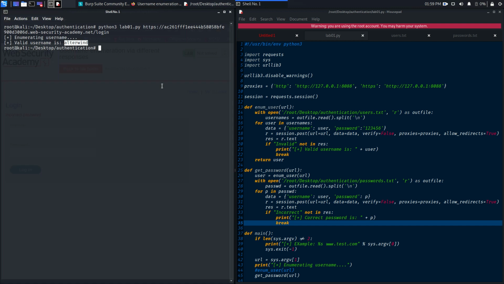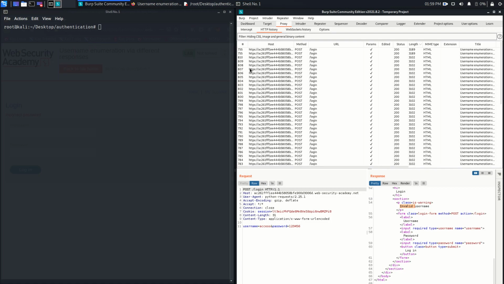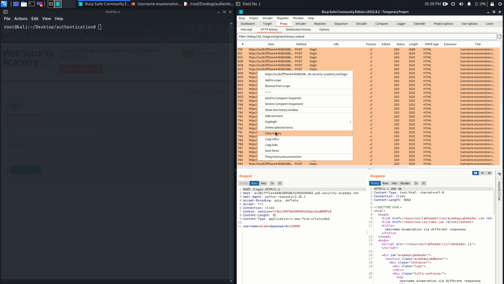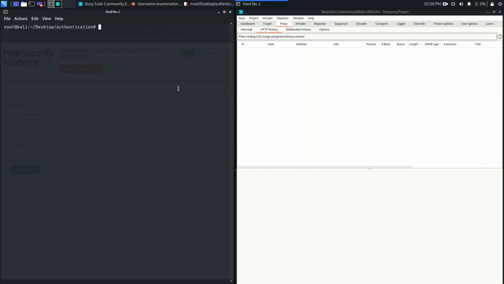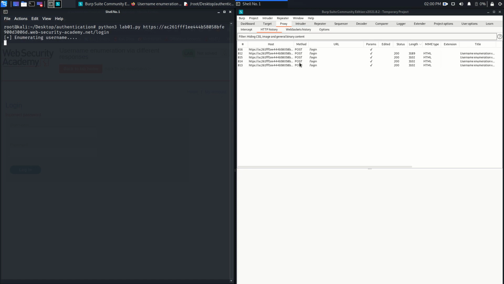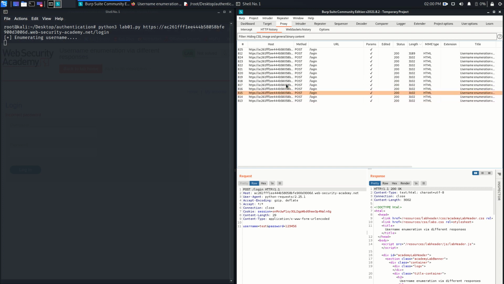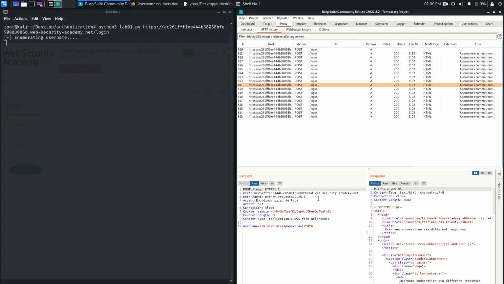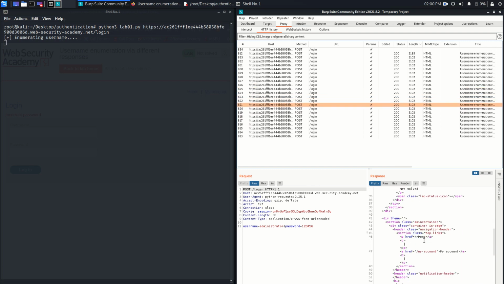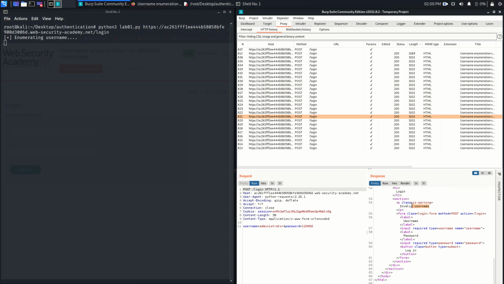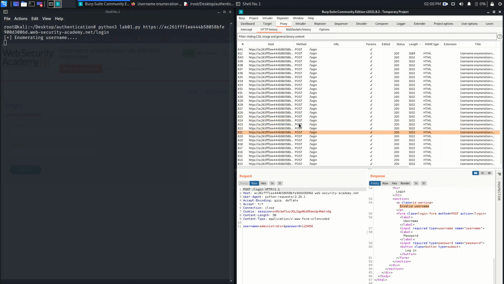Okay, save this, everything looks good. Let's go and run the script. So clear all of this. Yes, and let's run. Hope for the best. It's taking root user, then test user, and now it's checking the username, invalid username. Once it gets the valid username, it will give it to us here.